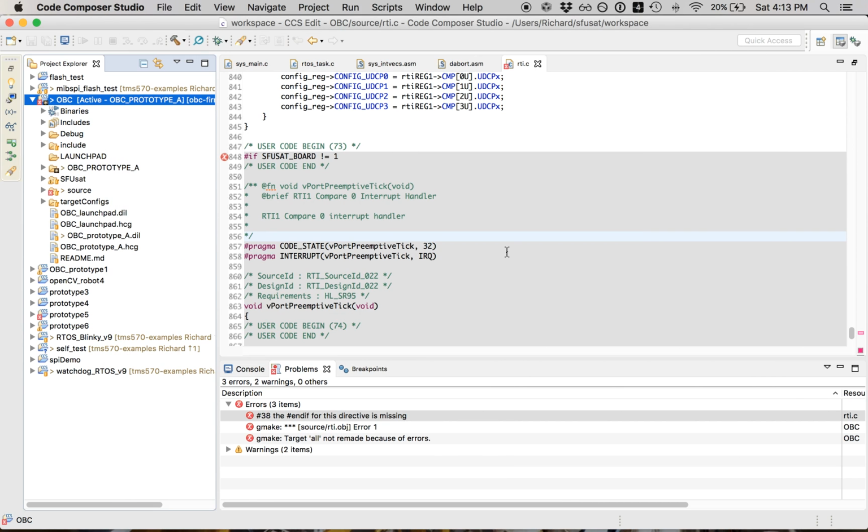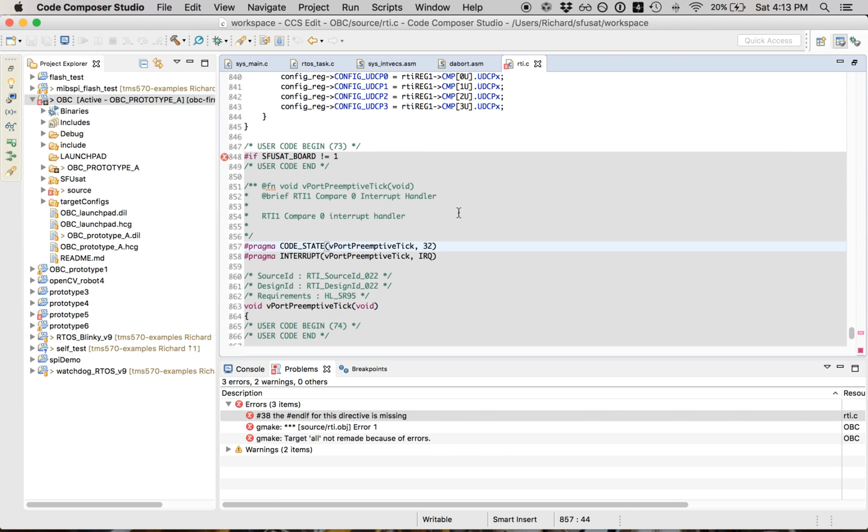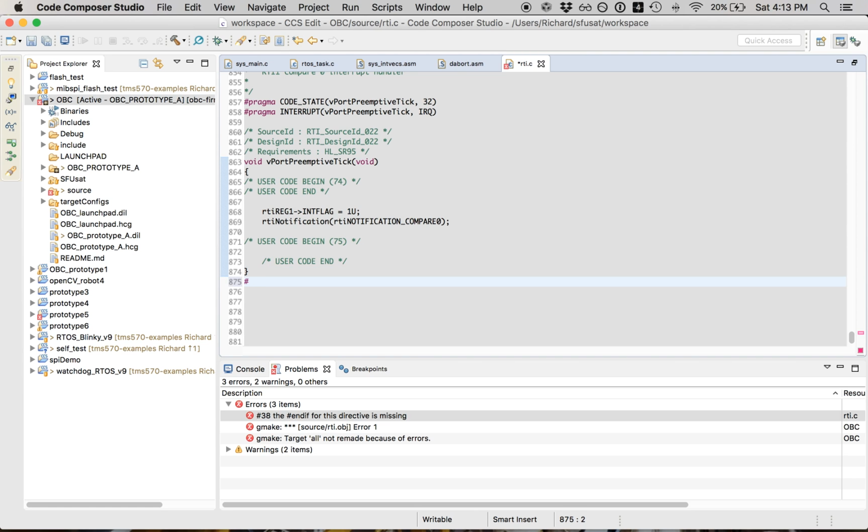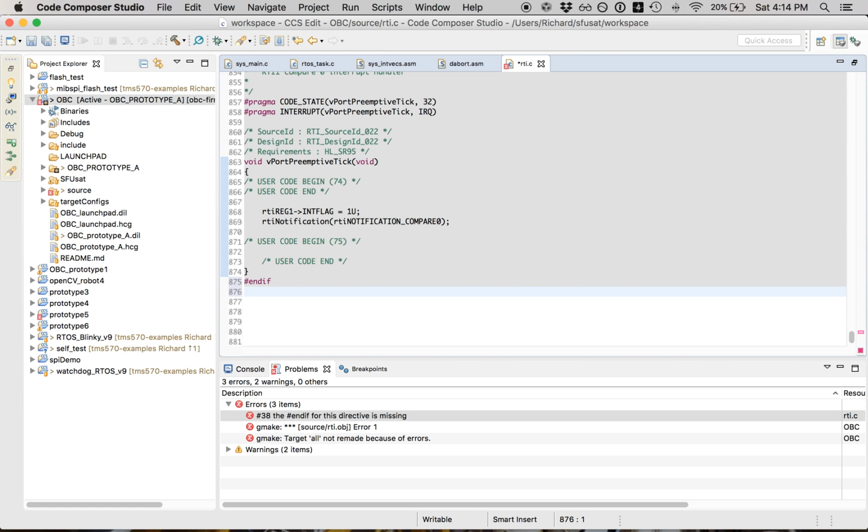And this lets us control which code gets run by wrapping it in an if preprocessor directive. So the issue is HALCoGen, when it regenerates the rti.c file, it wipes out the hash endif here.